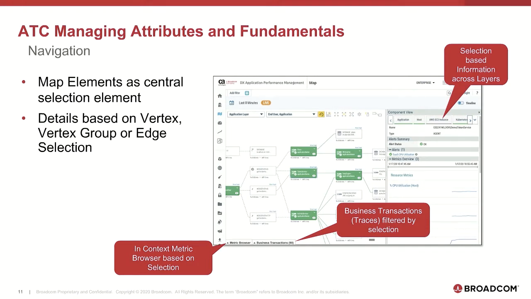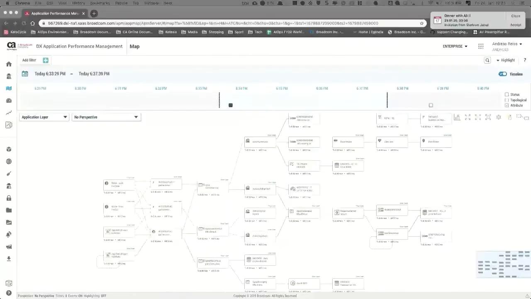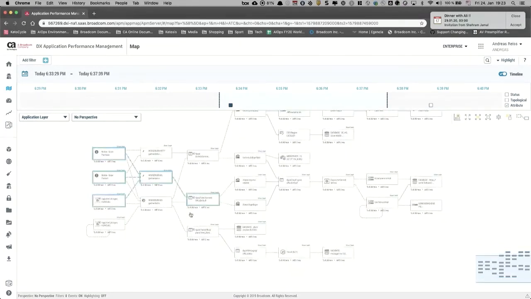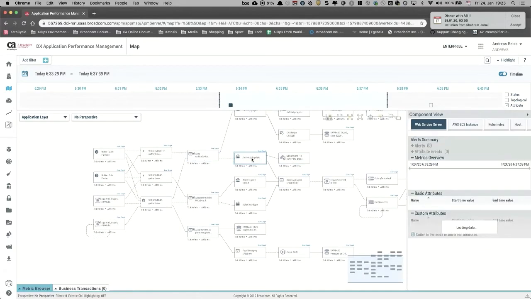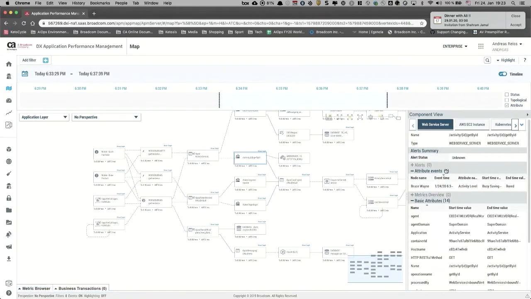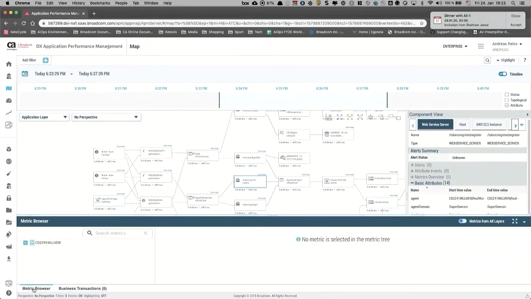So to demonstrate how this would look in a real-world example, I'd like to switch to my screen. What you can see here is a map of a typical environment. Once I click on one vertex inside the map, I will get detailed information, like this is, for example, a web service, and I will get additional in-context metric browser information and business transaction information.